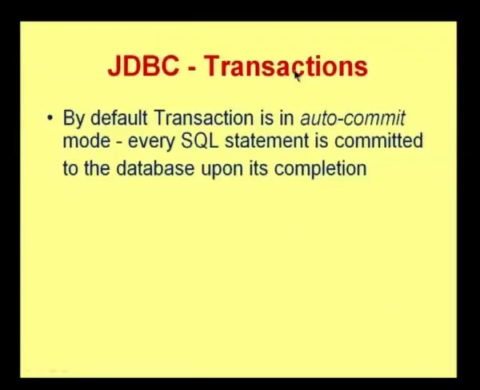There are n number of users trying to access a particular database, and whenever I make an update to the data available in the database, it is not updated in the final copy, that is, the original copy of the database. Whenever I keep the auto commit option on, whenever I execute a statement, the data will be directly updated to the final copy, the original copy of the database. If I set auto commit to be off, I should manually do the commit operation, and whenever I need to commit, I will commit it.